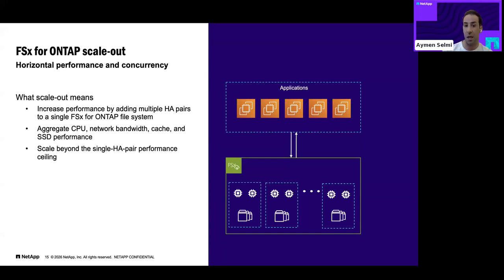So engineering teams with FlexGroup continue to use the same mount point, the same namespace, while ONTAP and FSxN transparently leverage all available storage resources behind the scenes. So you don't have to think about managing multiple file systems or changing mount points or namespace for your application. Nothing changes for you. You attach more file systems and you take advantage of these parallel environments. The results will be higher throughput, greater concurrency, and improved scalability for these large EDA and HPC workloads.